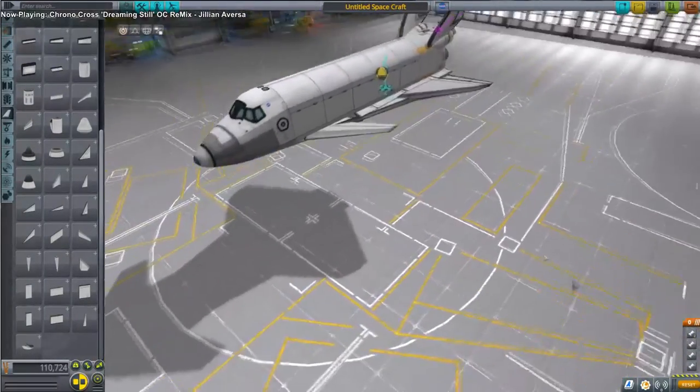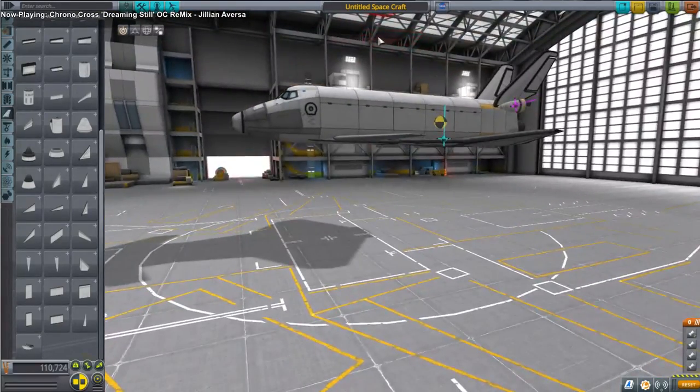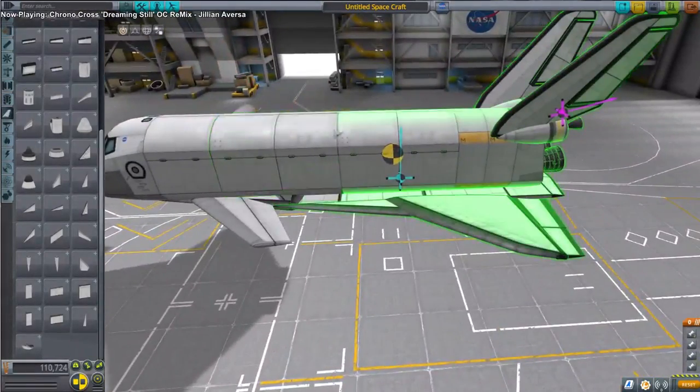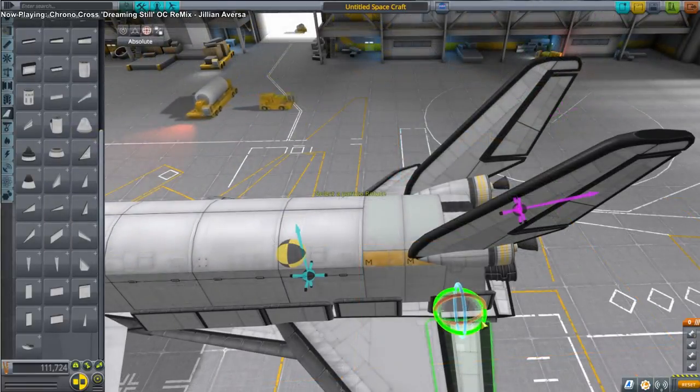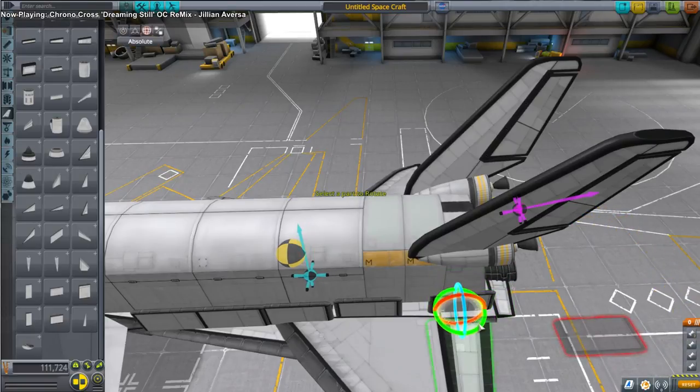Okay, I still need to fill that gap in. I think I'm just going to do it with wing panels, which is a horrible idea, but here we are. Look, did you see how that center of lift moved back when I was just tilting it a little bit? Jeez. So sensitive.